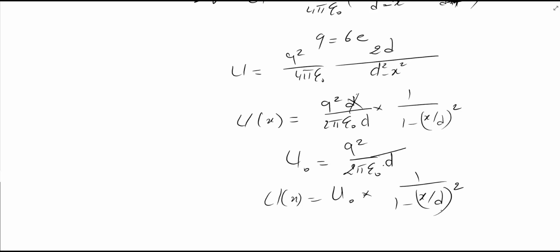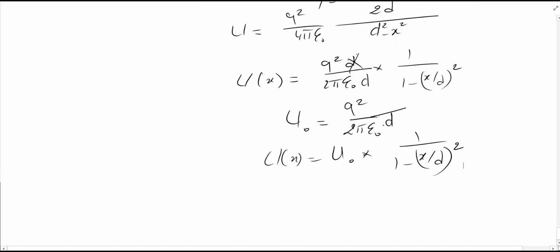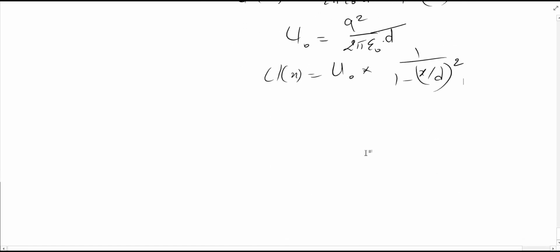Okay. Sketch the potential between x equal to negative d and x equal to positive d. Obviously, this is a function. When x goes to d, it's going to blow up, and on either side. Okay, and so basically between them, so this is negative d and this is positive d, and for x equal to 0, the potential is somewhere in here, is actually equal to exactly U naught, the one I wrote in there.